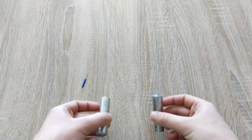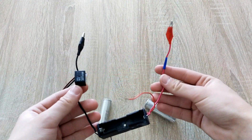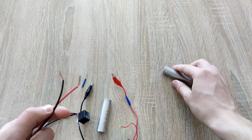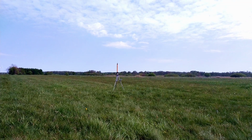The ignition system will consist of two 3.7 volt cells. The first one will serve as a relay control, and the second one will actually ignite the rocket from a close distance. As I finished soldering it, I tried once again, the final attempt. Three, two, one, ignition.